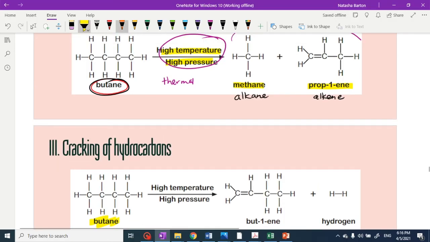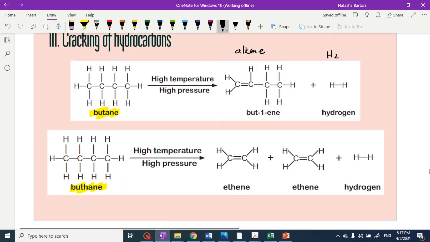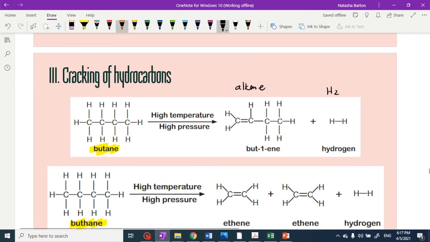If we compare the first reaction I showed you, can you see the products are different? Here we had an alkane and alkene forming, but here we have but-1-ene, which is an alkene, and hydrogen gas forming. So there's no way, grade 12, that I will ask you what products form, unless I ask you for the general products, which would be an alkane and an alkene, or an alkene and hydrogen gas. But I'll never ask you for specific products. I will just ask you to tell me what type of cracking takes place. So we know that this is cracking because we have an alkene and hydrogen gas forming. Specifically, since we have high temperature and pressure, this is thermal cracking.